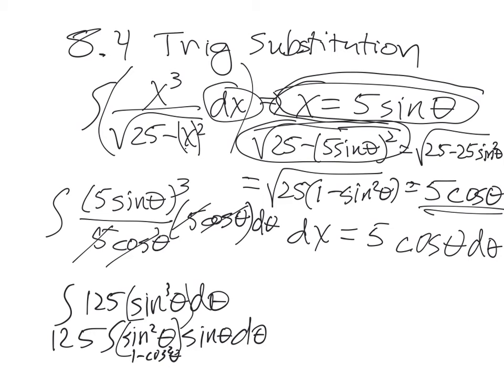But then we got to go back and resubstitute, use your trig triangle and figure out sine theta would be x over 5, but cosine theta would be something a little, well, cosine theta would be that square root over 5. So these get really, really long and drawn out. Just lots and lots of little steps. Be careful. Take your time on those.